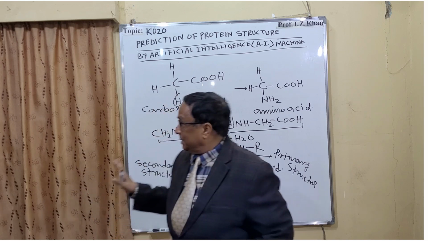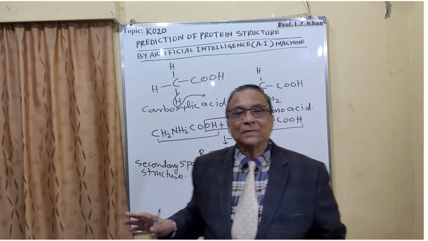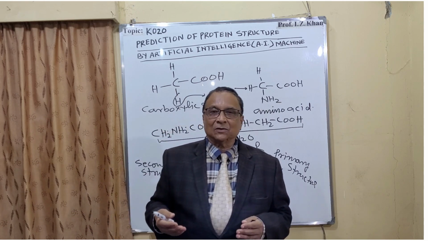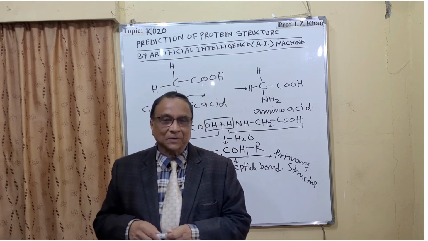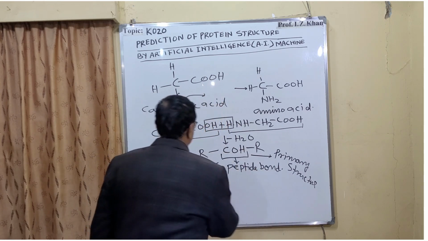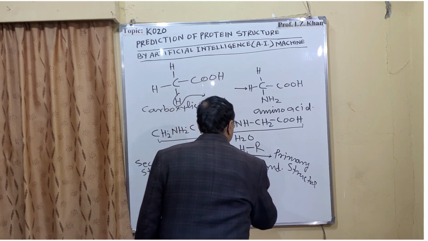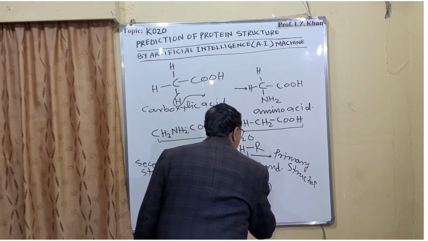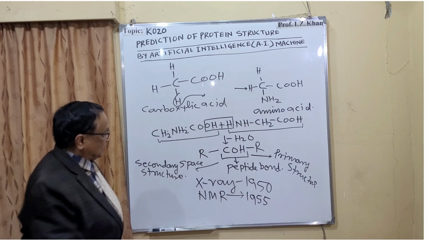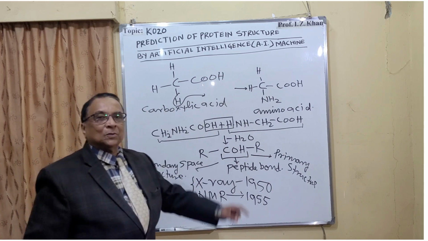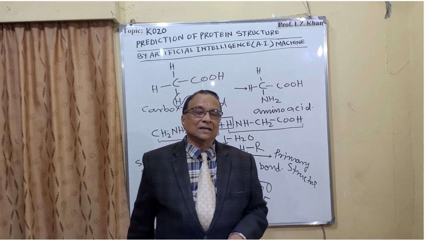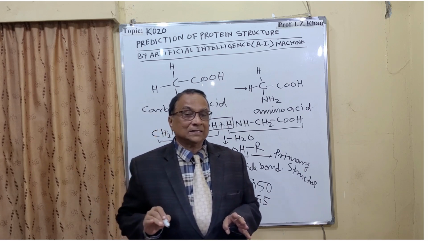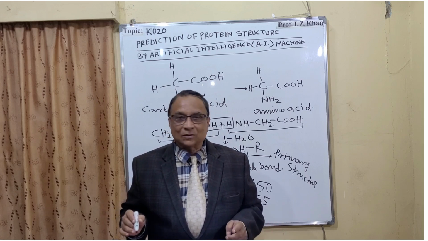But why I am giving it here is that today, with the help of artificial intelligence machines, things are different. When the X-ray diffraction method came, the X-ray machine was discovered in the 1950s. Later on, in 1955 or 60, nuclear magnetic resonance came. With the help of these two, more especially NMR, information was given about the location of the proton, in which circumstances it is there. On the basis of that, the peptide bond, amino acid, and all those space structures were established with different types of functional groups, but it was very much limited.